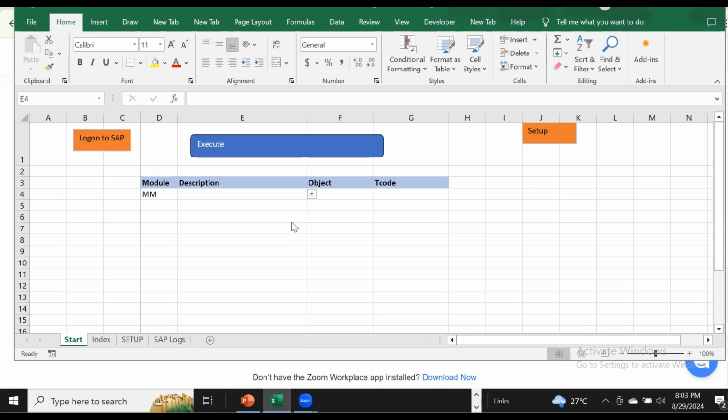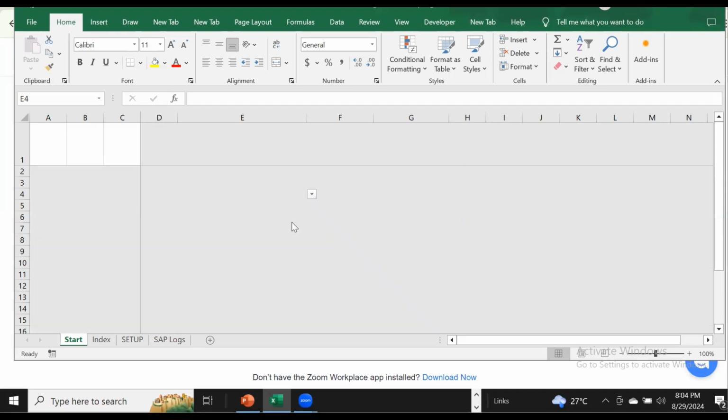Both are listings. In one, you are supposed to enter the ABAP code and write an ABAP program. For the other, you don't have to write any program. All you need to do is execute the desired T code, and it works.